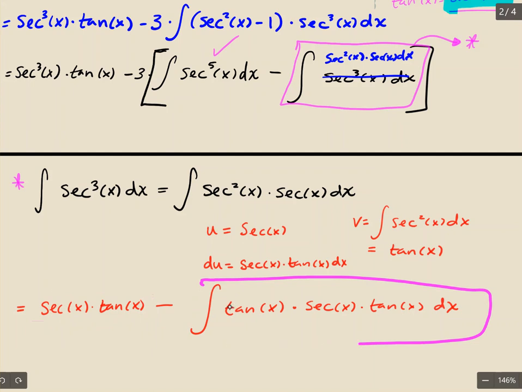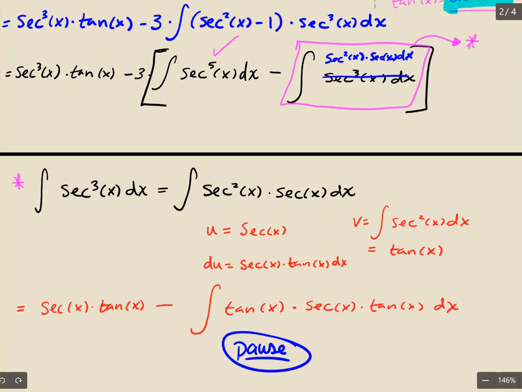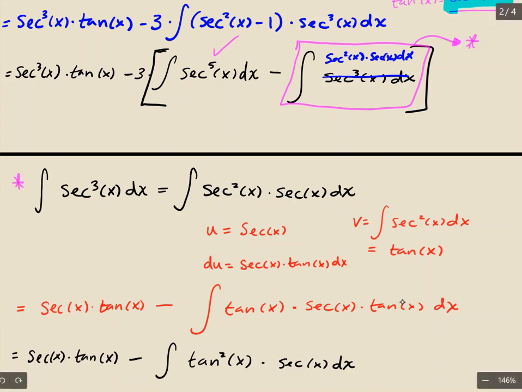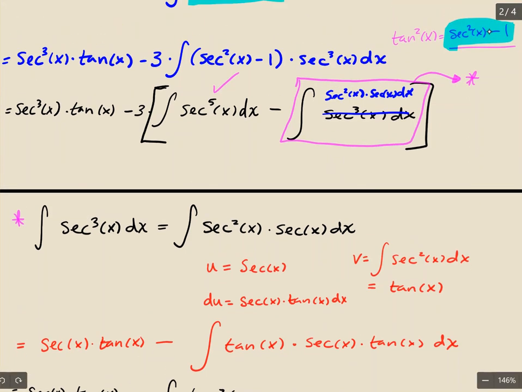And before we integrate it, it might help us to try to simplify what we see. So why don't you take a moment to pause the video now and try to simplify the interior of the integral in a way that would help us integrate, and then unpause to check your work. The two tangents would combine to become a tangent squared, and then we've got a secant of x dx, and particularly when we have a tangent squared and the other term is secant, we might recall the useful identity here. Tangent squared is secant squared minus 1.